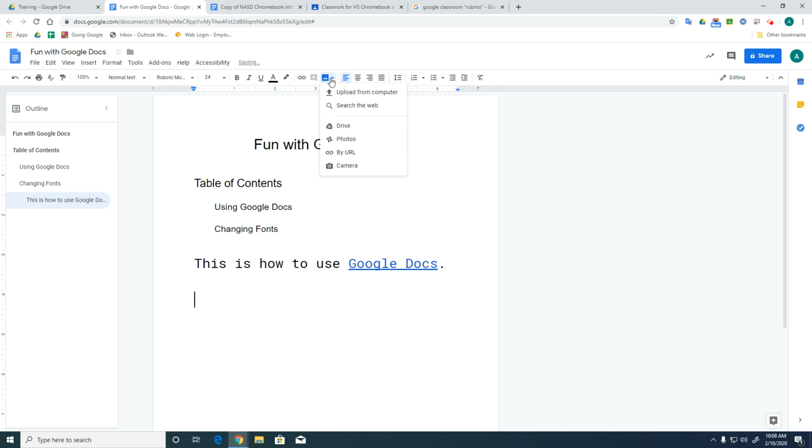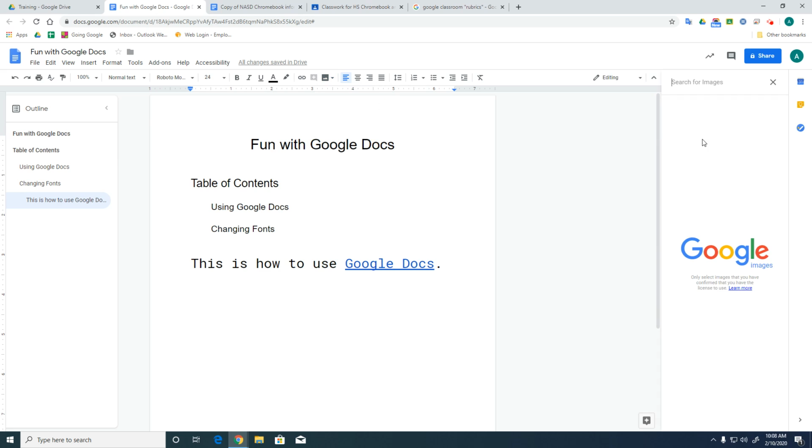Let's go ahead here and we can insert from our Drive or from our Google Photos or from the camera that's on our Chromebooks or whatever. Let's search for, and just like in Google Slides, everything you search for will be copyright free according to the person who posted it. Now, that might not be true, but if they posted a picture that they had already taken, it may show that it's not copyrighted when it really is. So just be careful with that.